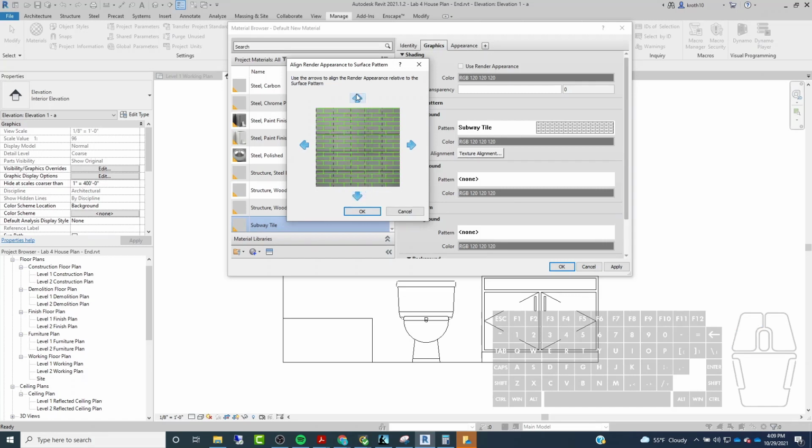So it doesn't have to be exact. In this case, it's kind of hard to see, but you're actually aligning the texture to the hatch using this. And let's see what we have here.